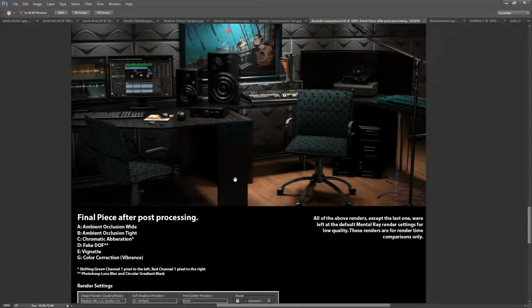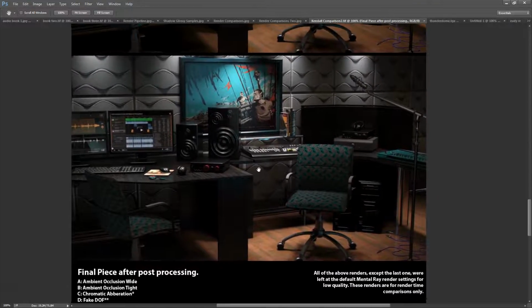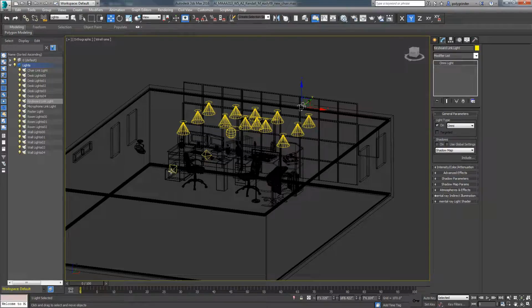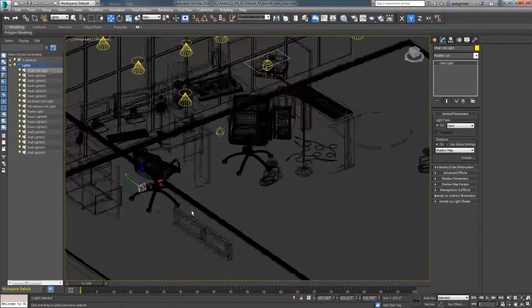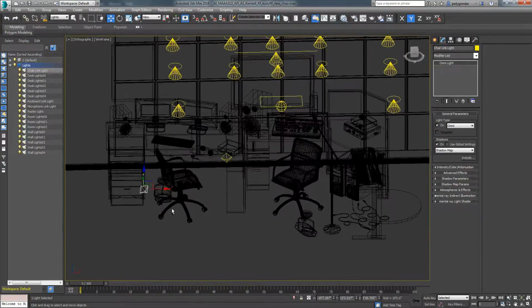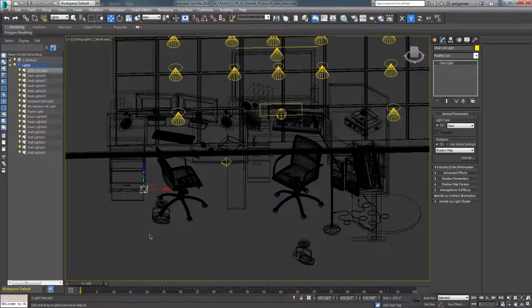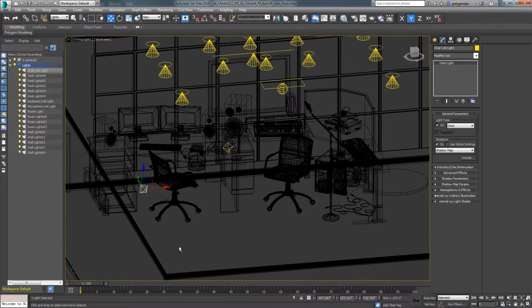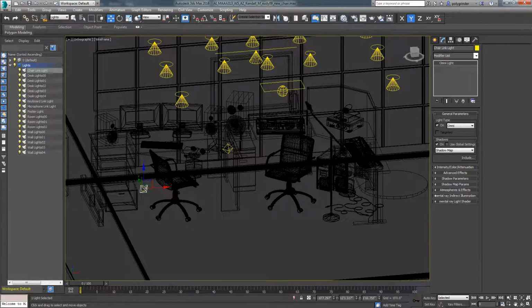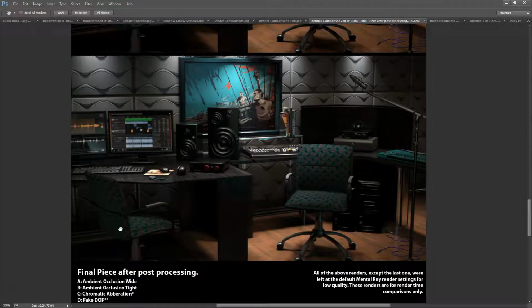Now, the other thing that I did was I did light linking, okay? And light linking is where you take a light. Let's go over here and look. Here's one of my lights right here, this Omni. I use Omnis in this case because they're kind of stupid, and I don't need them to do anything physical. I just need them to illuminate, and they'll illuminate from here to Pluto by default. So what I did was I light linked this to the chair. So in other words, when I was looking at my initial render, the back of this chair was completely black, and I wanted to be able to see a little bit of that pattern.